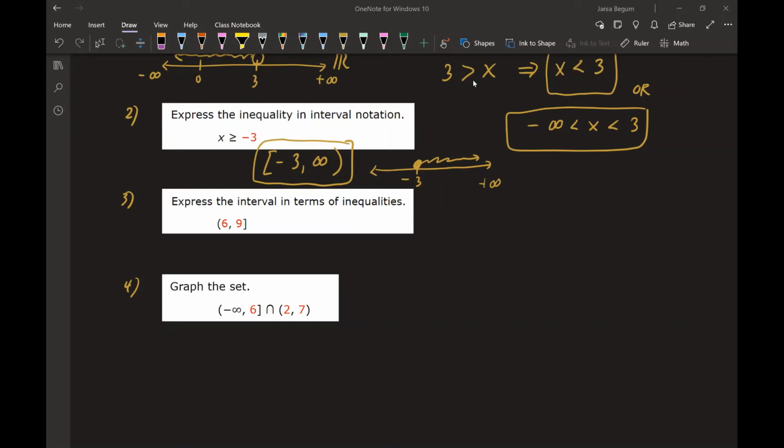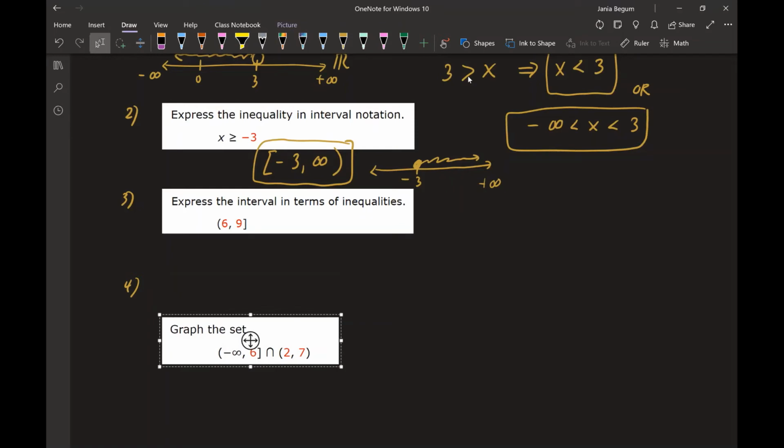You always put the lower number first. Is that right? Yes, so you go from lowest to highest. Good point. Now, what about number 3? So we have the interval notation, and we want to write it using inequality notation. Now, for number 3, because you have real numbers, we don't have the extension, meaning infinities in there.